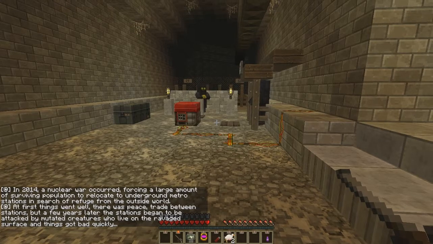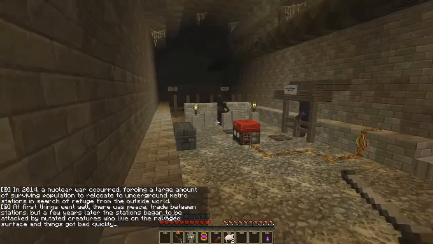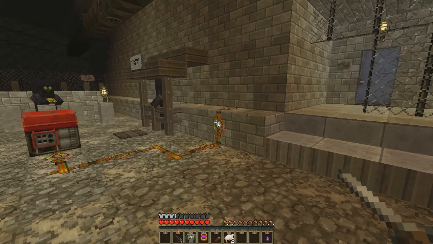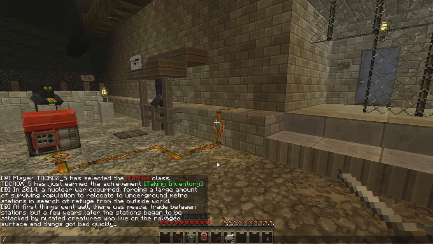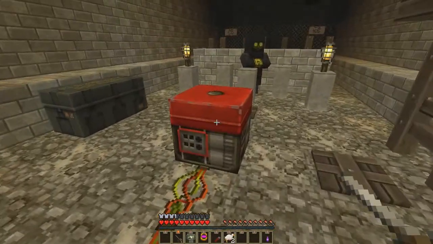In 2014, a nuclear war occurred, forcing a large amount of the surviving population to relocate to underground metro stations in search of refuge from the outside world. At first, things went well. There was peaceful trade between stations, but a few years later, the stations began to be attacked by mutated creatures who live on the ravaged surface, and things got bad quickly.